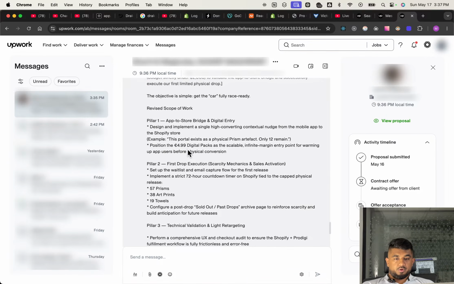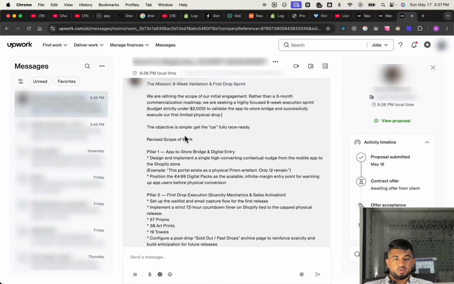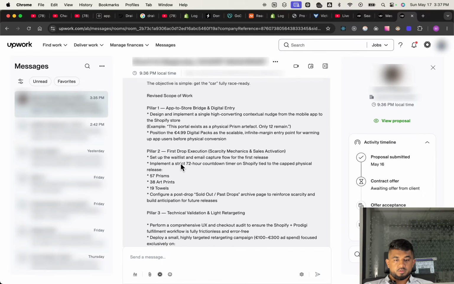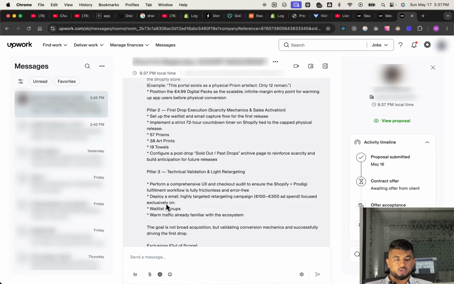All right, so this is what he's proposing. The mission: 6-week validation and first drop sprint. Set up the waitlist and email capture, technical validation, and light retargeting. Perform a comprehensive UX and checkout audit to ensure the Shopify Plus Pro Digi fulfillment workflow is fully frictionless and error-free.